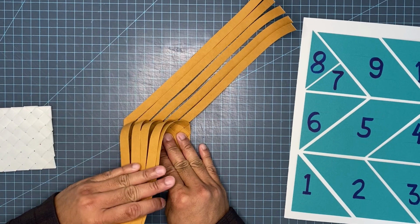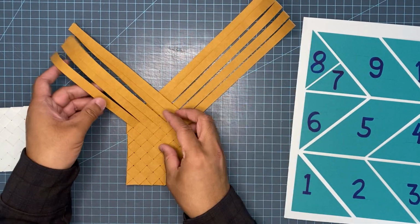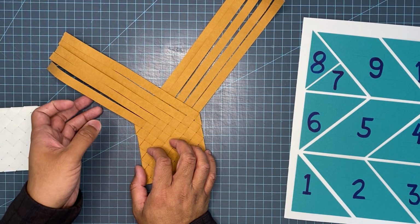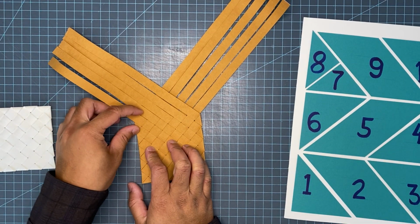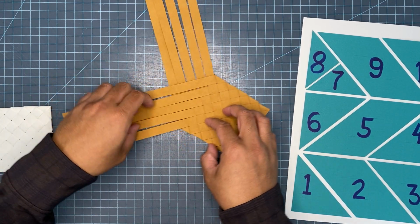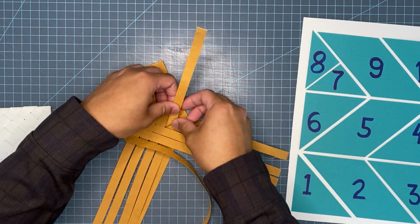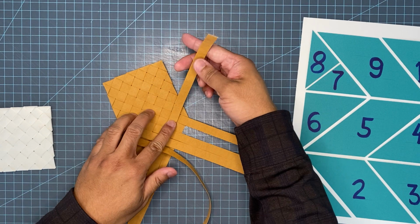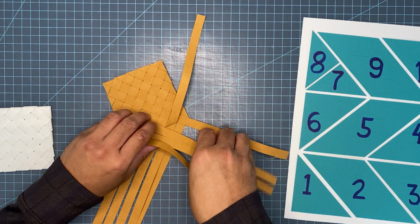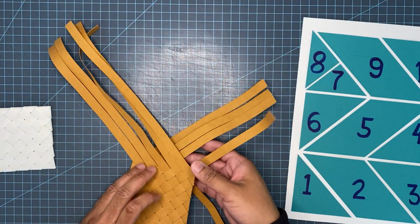Okay, now we have these tails that are pointing to the top left above the tails that are pointing to the top right. And now to bind off, we simply, methodically fold these to form the top edge of the square, and then weave this through in an alternating fashion, and repeat that series of steps until you bind off all the tails.